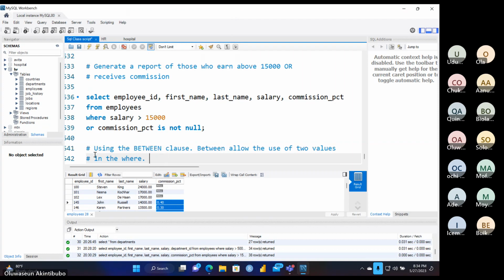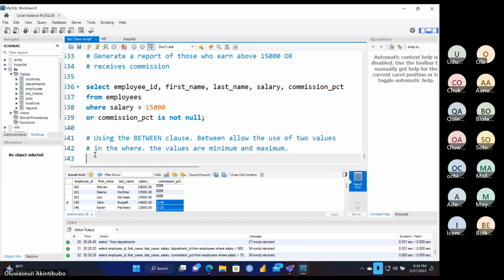The values are minimum and maximum. Right? So when you're talking about between, it means that you're considering two variables or two values.